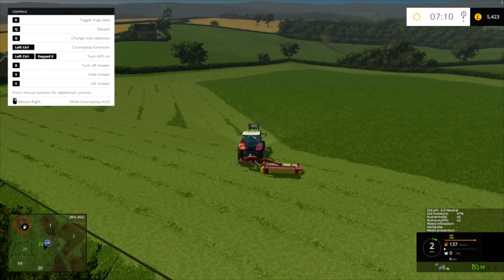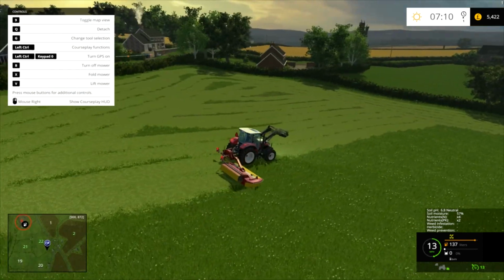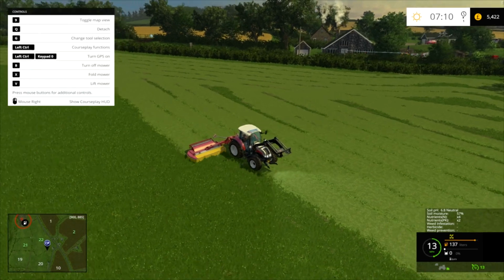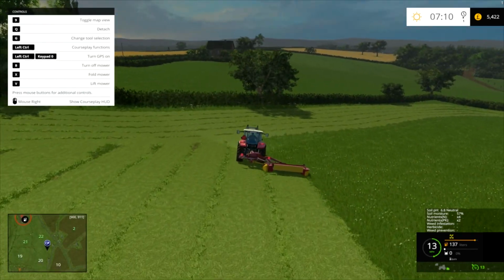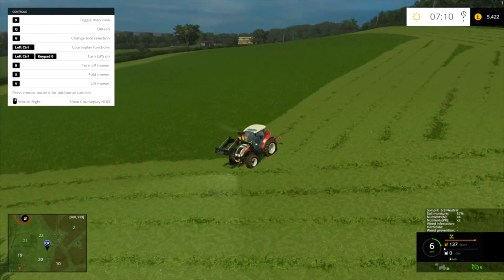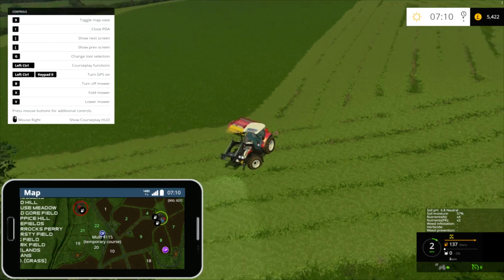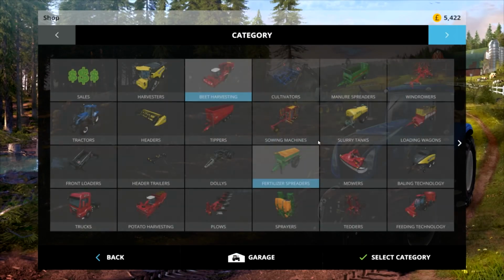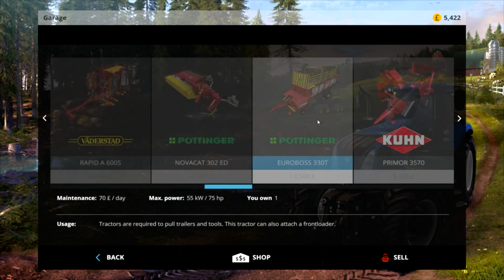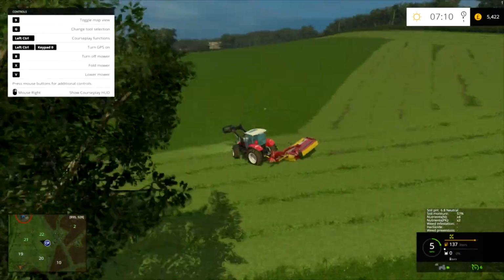Oh, so just had a quick look at the time, and we've been going for almost half an hour now, so I think that this is probably a good time to wrap up the episode. Made quite a good start. Next episode, I don't know if we'll bale this or get the forage wagon to pick it up. The one we've got here. So I think we might use this just to pick it up initially and stick some in a silo.